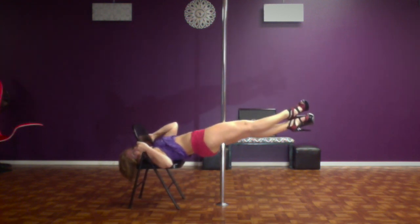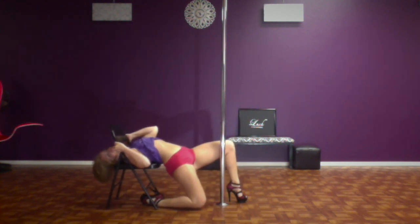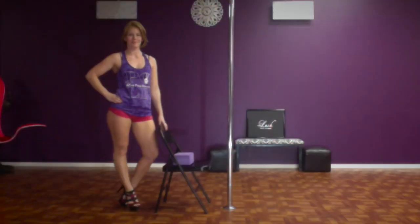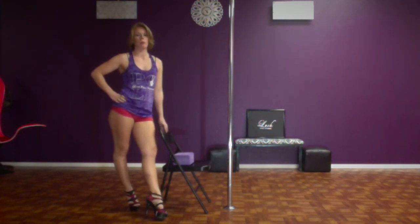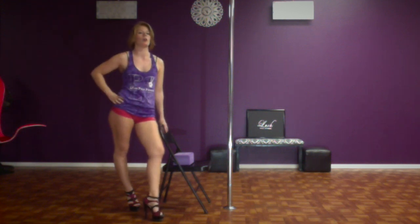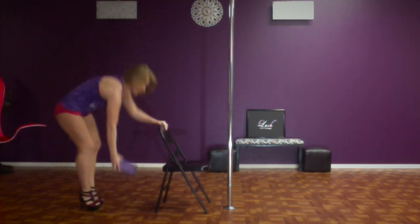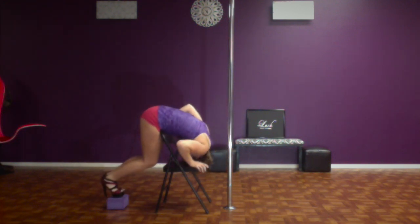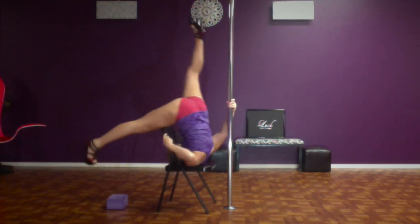Slide your legs down like a superwoman. Once you're even, you can tuck your feet down. I like to tuck my toes under so I can slide my chair away from the pole and tuck the other foot under so that I can bring my head out. A few tips: this move can require a lot of ab strength. You'll notice that I did it in heels — they're pretty short, but that extra couple of inches does help when I'm trying to roll over on top of the chair. Another way to help is by getting a yoga block and putting it under your feet so that whenever you go to roll over, you can step on it to press your butt in the air. It may help so that you can get into your candlestick.